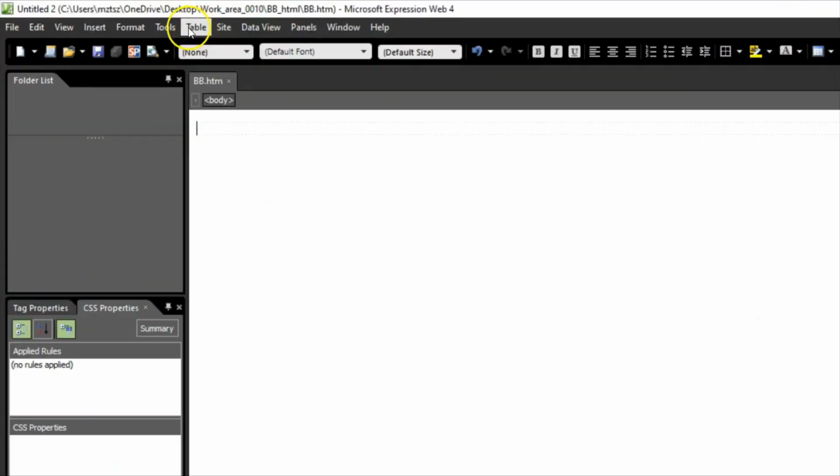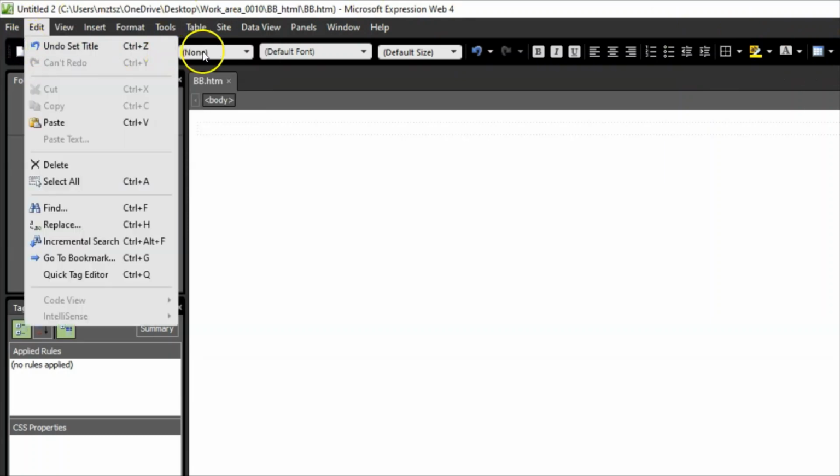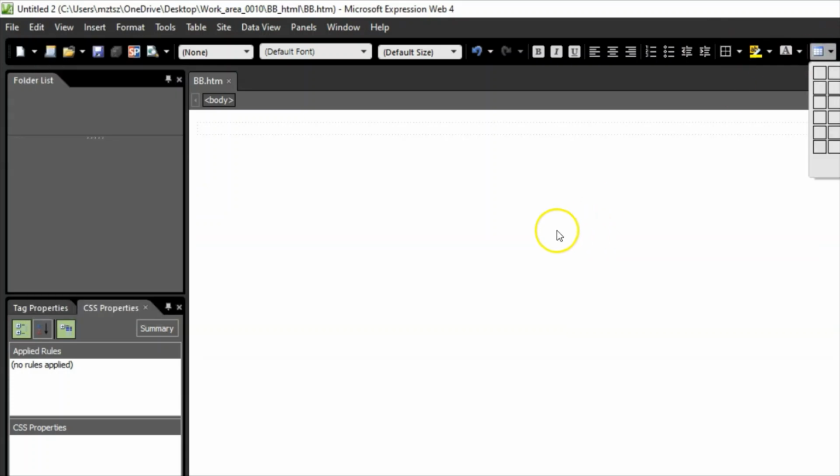If you see over here in the menu bar, this is the Table tool, and here you can see Insert. The second method is you take the mouse pointer on this toolbar, and towards this side you can see the Insert Table option is present. So the choice is yours. Whatever option you want to adopt, you can adopt.